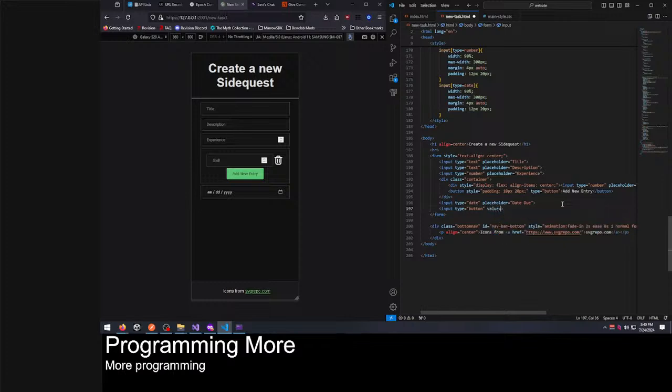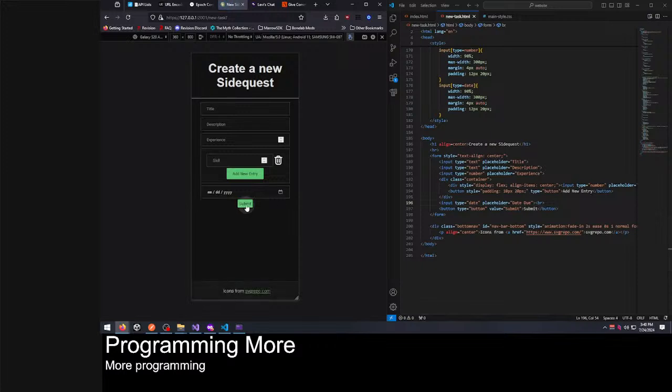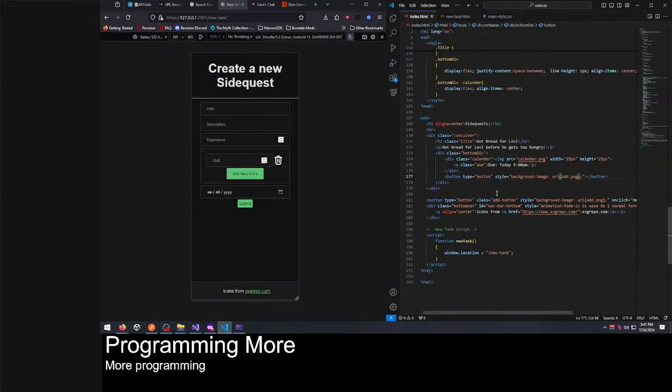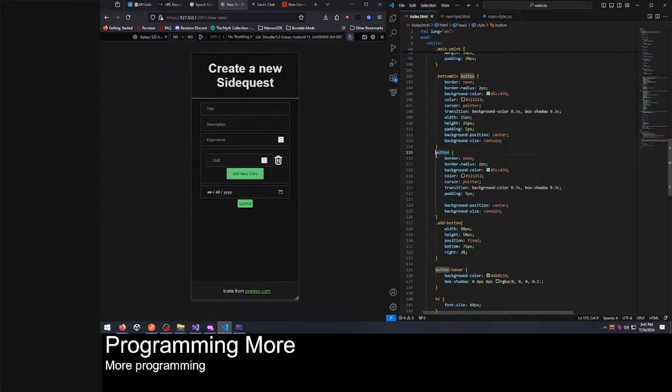value submit. I guess we just do a button. We want it to look like a normal button. What's going on? Just a normal break. And we got a button. And we want this button to be a normal button. The other buttons, okay, so what we're doing right now is we just have button, and then we have this. Instead, we should have it be a dot icon button.